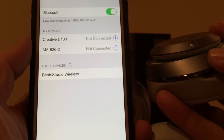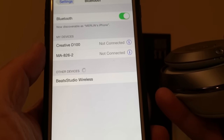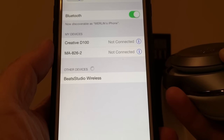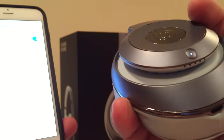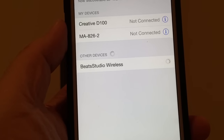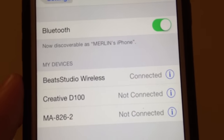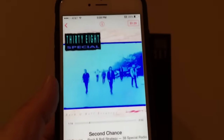Hit okay here. We'll see if it's going to go ahead and connect. There we go — it's on. Searching... Beats Studio Wireless here, should be finding it. And once it does it'll sync them together. See where it says connected? So as soon as it says connected you can get out of here on the iPhone, go right to your iTunes music, and start hearing music if you want to and start enjoying your Beats headphones.